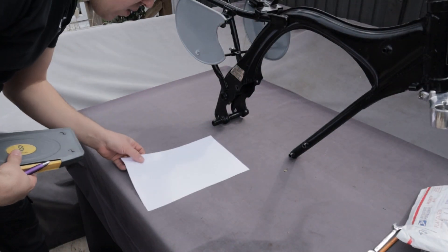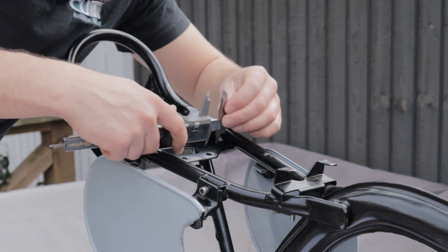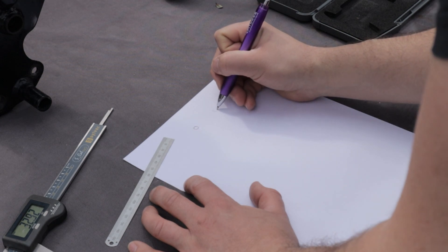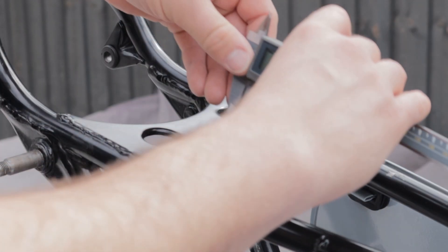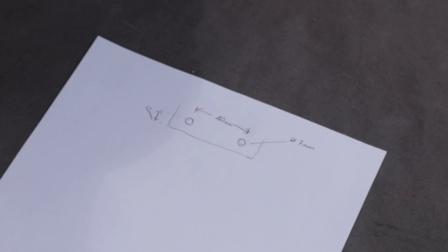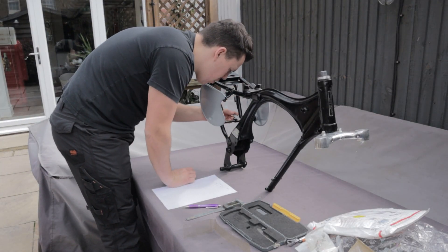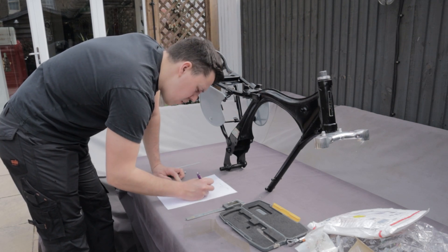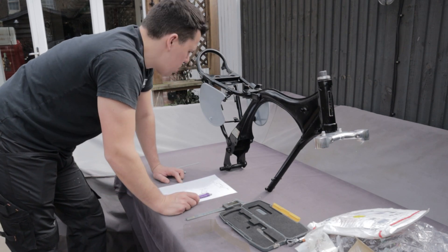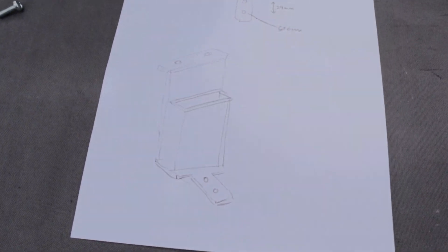With the bike fully together, I get out my measuring equipment — a set of digital calipers — which I use to take general hole centres, hole diameters, and I start taking notes to build a picture of what I'm going for. I'm working from these holes forward, taking measurements from hole centres to bracket edges, getting as many dimensions as I can on paper. What we're doing here is actually quite difficult; in a big company you may have a 3D scanner or full 3D models, but here we are taking all these key measurements to build that picture in our head so we know all our fixed points and can build our part around them.